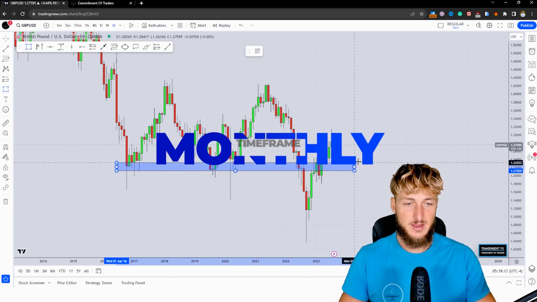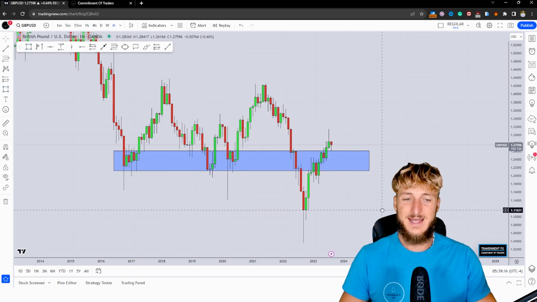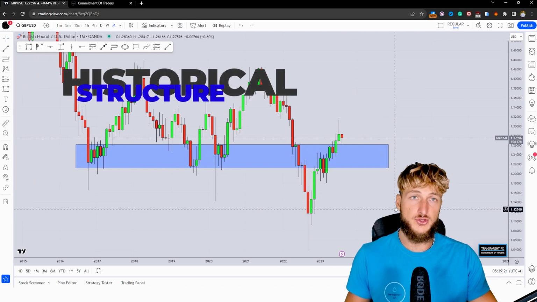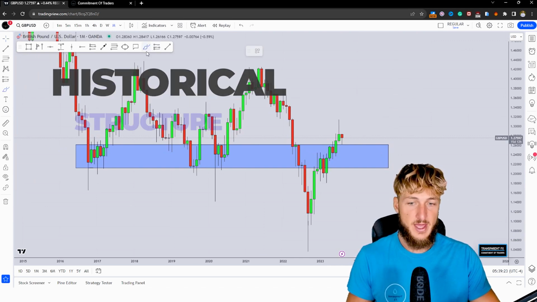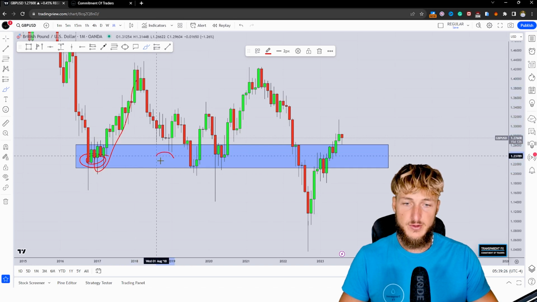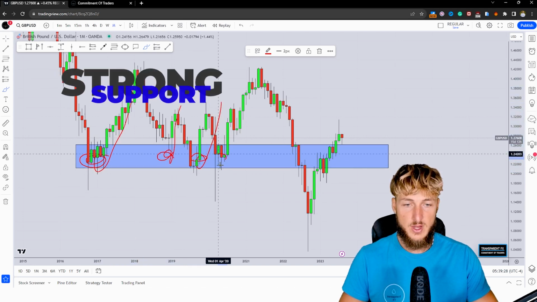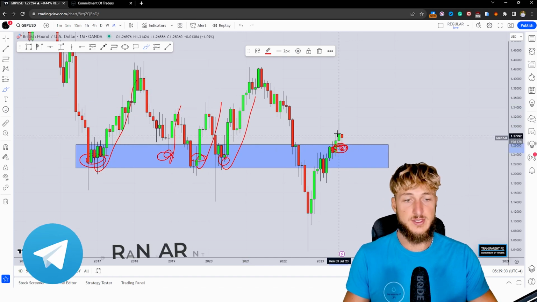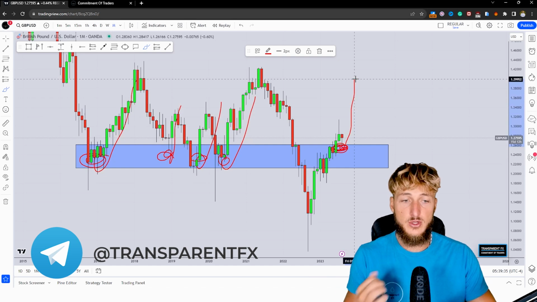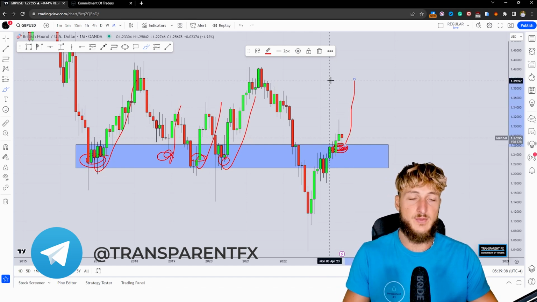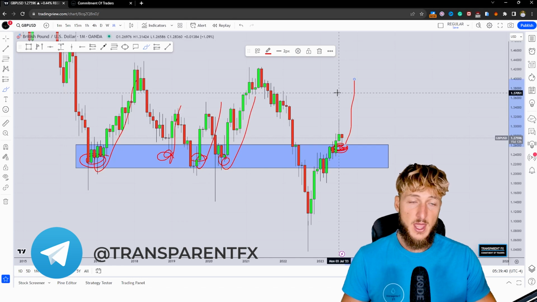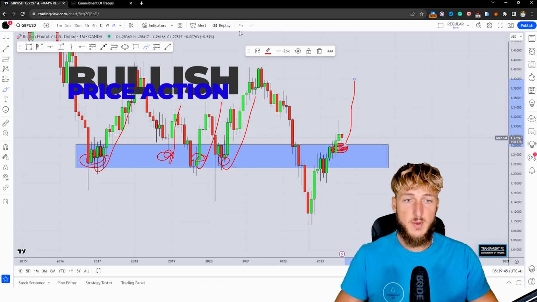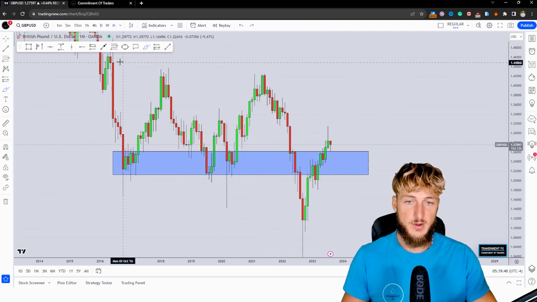Now, starting from the monthly time frame, what we can see is that at the moment the market is testing a quite strong historical structure level of support and demand. From here, all these previous rejections to the upside were created, and at the moment the market is testing exactly the same zone as support, since it's coming from the upside, and we could expect a potential reversal to the upside away from this area, and for this market to provide more potential bullish continuation. So from a monthly perspective, everything looks very bullish.